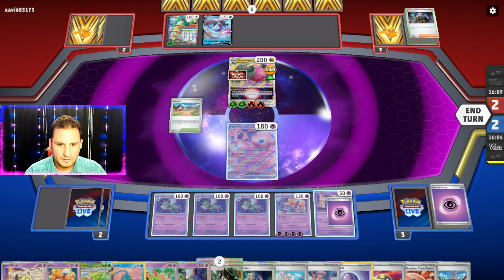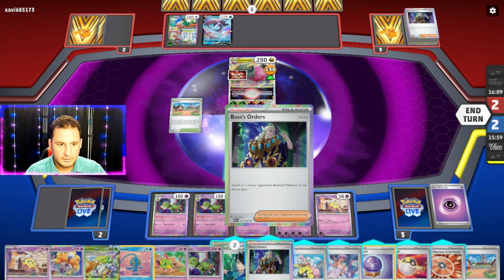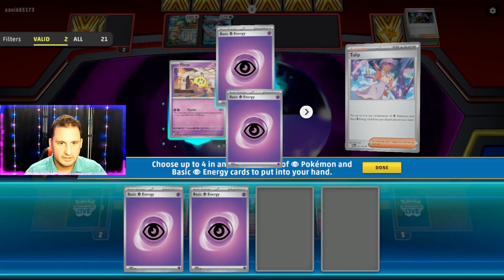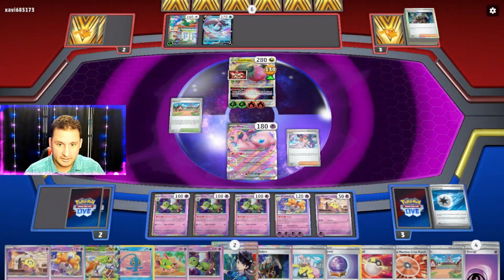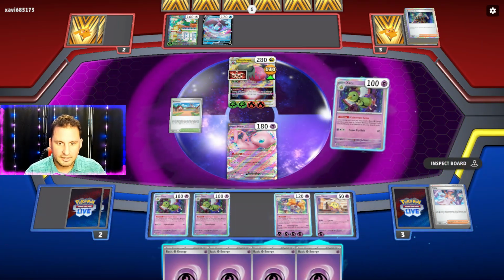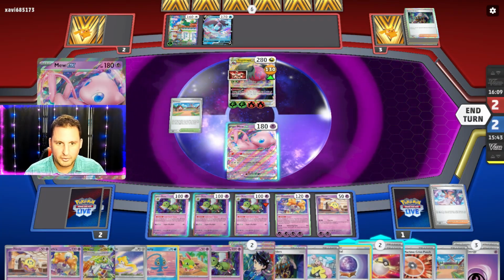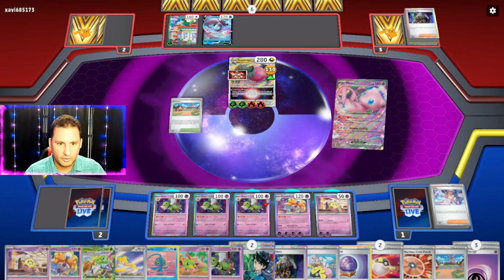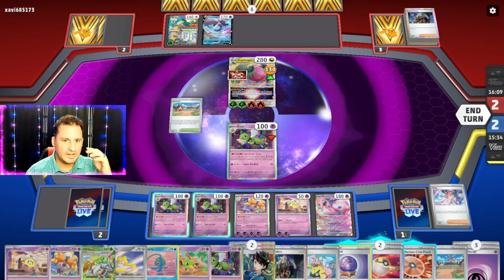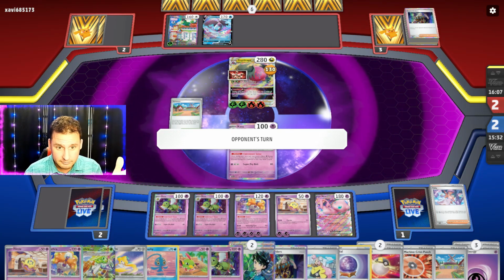Put 1 energy down. I'm going to Tulip because I want some more energy. Okay, I need 1 card in there. So I'm going to Xatu because I need 3 energy. There we go. I have everything I need. I have the 1 card. I want them to only take 1 card. And I am going to give them the Xatu. And end turn. Alright, I have the win again.